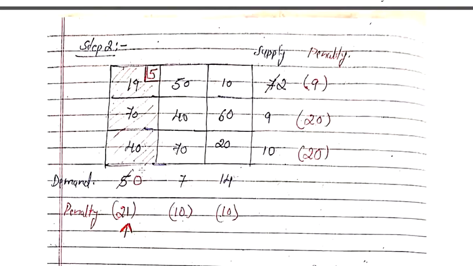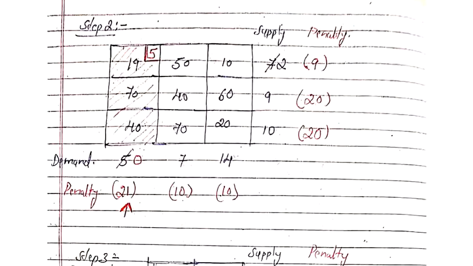The same method has to be followed here. Wherever I have got 0, either the column or the row, that has to be deleted. So here I have got 0 in this particular column, so that is why I am striking out the entire column. Let us move on to the next step.